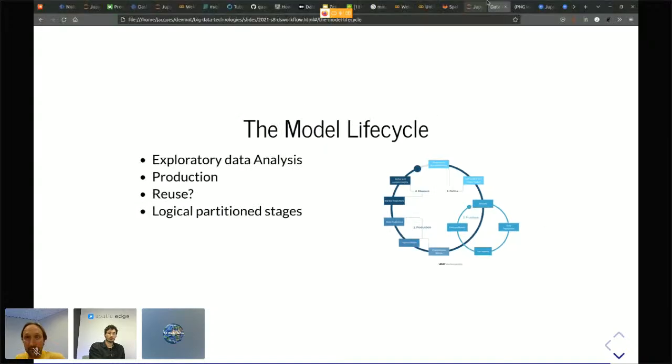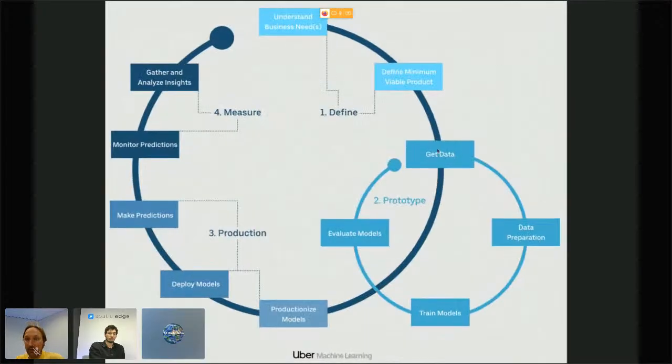So if you have a look at the diagram there, you can see the Uber Engineering is making it easy for us here. Everybody has their own categories. We do too. But here we have get data. Here we have data prep. Here we have train. And here we have fit. So you already have 4 potential stages you can break your notebook into.